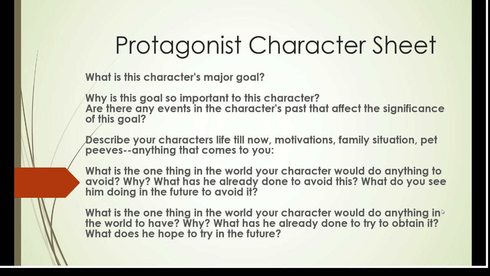Describe your character's life till now, motivations, and so on. What's the one thing in the world your character would do anything to avoid? Why? What has already been done to avoid this? What do you see him doing in the future to avoid it? What's the one thing in your world your character would do anything in the world to have? Why? Have they tried to obtain it?